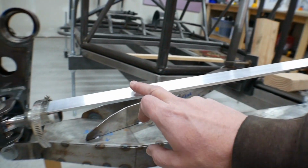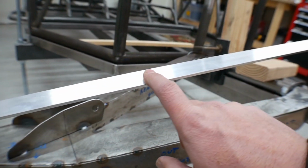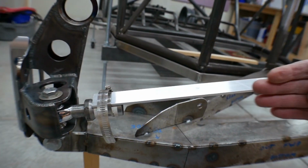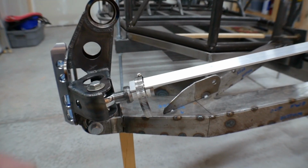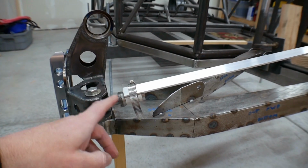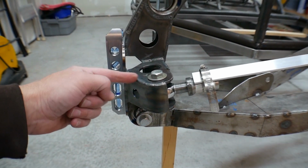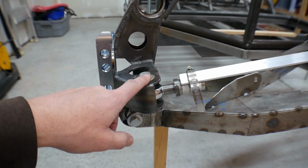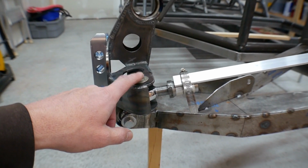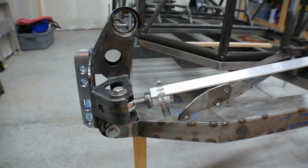So then I clamped on, I just put the Heims in there. And again, I just hose clamped a piece of aluminum angle iron on here so that I can adjust the length. And then with that, I can actually start cycling the suspension because, like I noted in the first video, I do believe I'm going to have to move this mounting point so that it doesn't do what they call bump steer as the suspension goes through its motion.